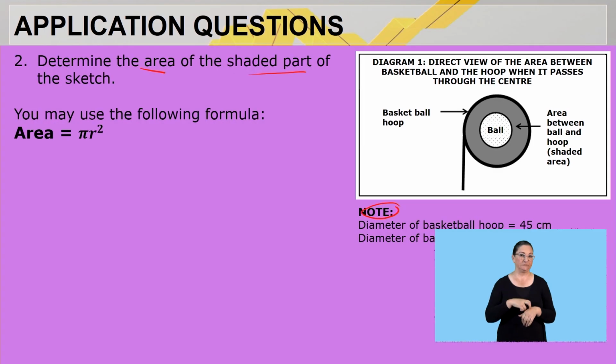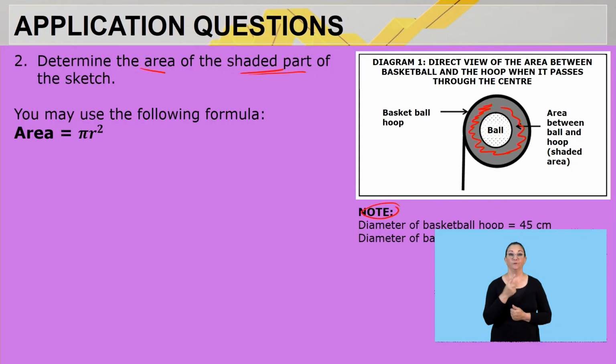So now we need to calculate, remember, the area of the shaded part here, once the ball basically goes through that hoop. So I'll start by, first of all, calculating the area of the ball. Are we clear? Thereafter, I'll calculate the area of the hoop. And then I can determine the area of the shaded part by subtracting the area of the ball from the area of the hoop. Right, so let's do that.